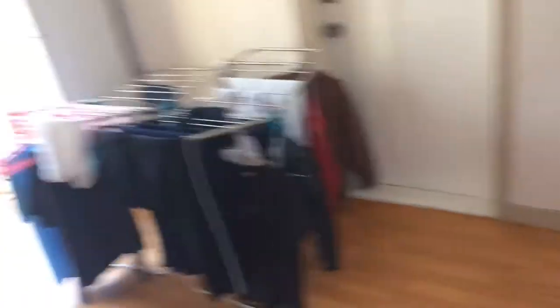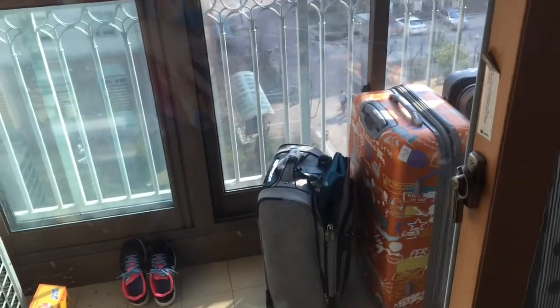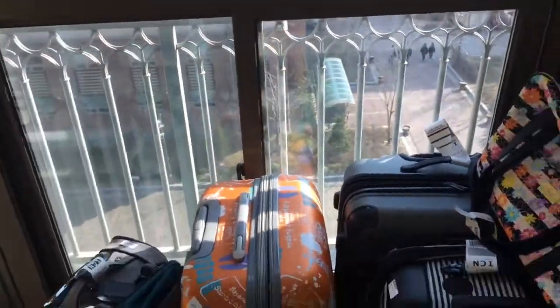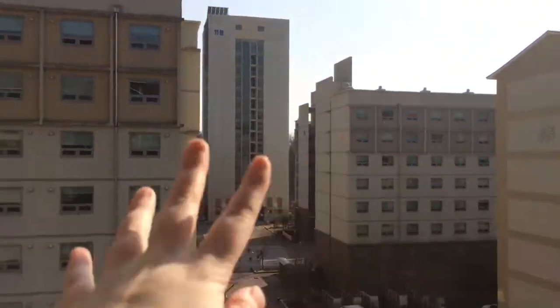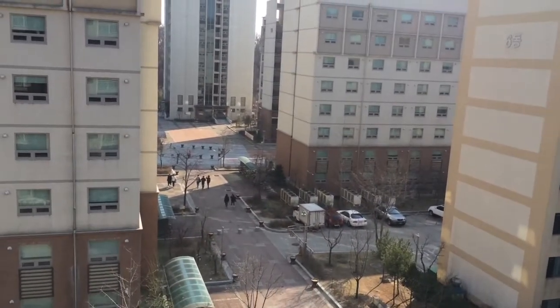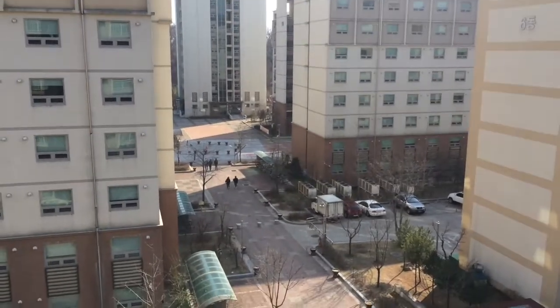So this is the common area. It's where we have our clothes drying racks, a little table that we push up against the wall but sometimes pull out to eat at, and our little fridge that we share. This is our little veranda — we have all our suitcases out there and we dry our clothes there too. It's a pretty cool view; you can see campus. All of these buildings you see are dormitories — there are 14 dormitories at this school. It's huge, like the fifth biggest school in Korea.